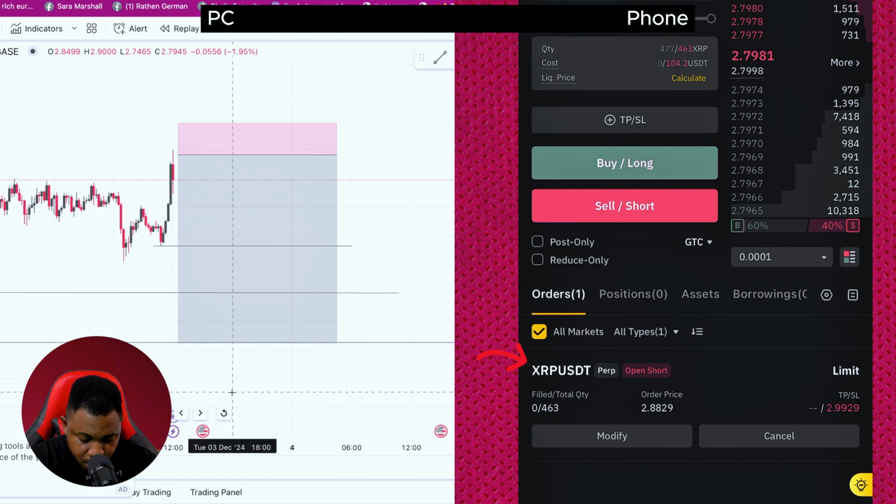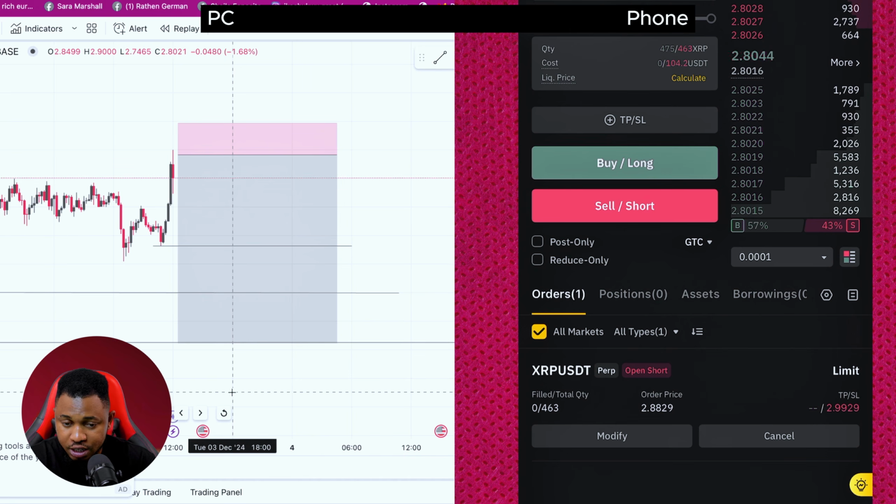So right here, this trade is currently on an open order, so I'm going to wait for it to open up clearly. Once this trade opens up, that is when we can set the multiple take profits. You're only allowed to set one take profit if the trade has not activated, but only when the trade has been activated can you actually set multiple take profits.